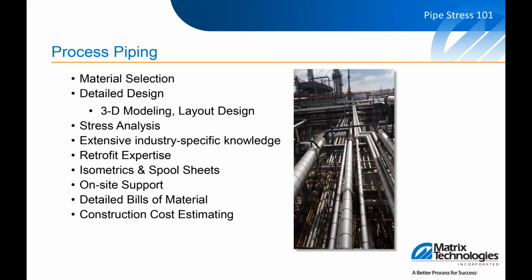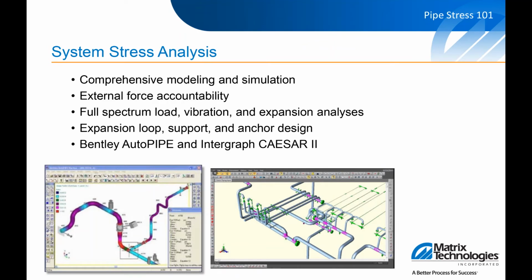Just a couple other things here: isometrics, spool sheets, all the details for piping designs, we can handle those as well. And again, system stress analysis, so that's what we're here to talk about today. Chris and his team, comprehensive modeling and simulation. External forces, we'll talk about wind, seismic, full spectrum load, vibration. Again, we talked about pump vibration at the beginning of the webinar. That can be detrimental to a system, and sometimes it's related to pipe stress. Expansion loop designs, obviously, to eliminate those stresses.